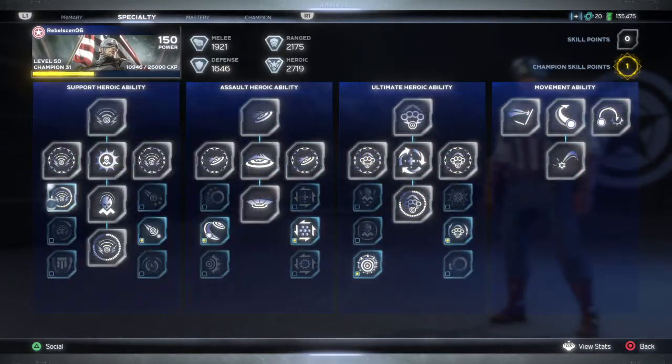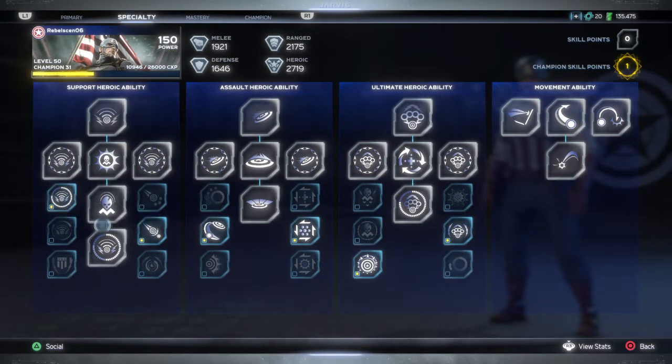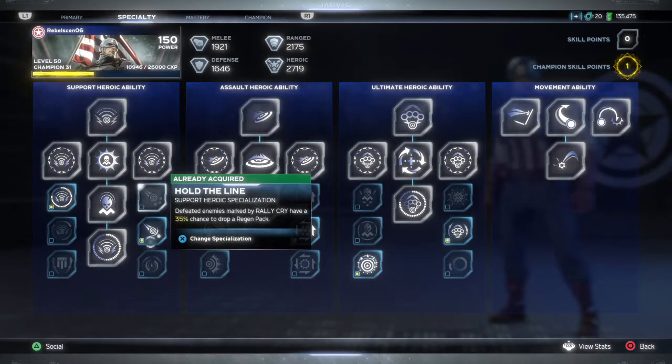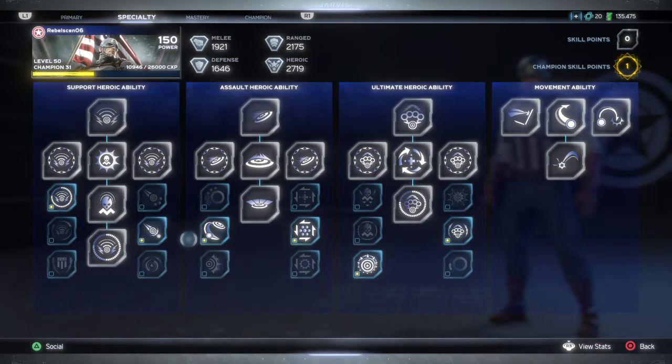We have the Field Commander, increasing duration of Rally Cry by 5 seconds. We have Support Tactics: defeated enemies marked by Rally Cry have a 50% chance of dropping an intrinsic orb. Now, I don't really need intrinsic orbs like that. I really want heroic orbs, but we'll deal with it.